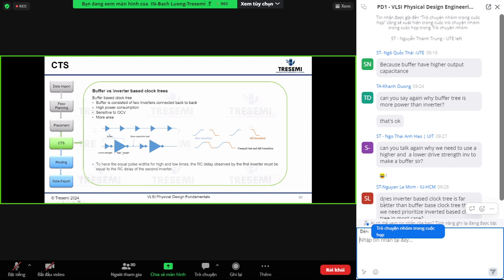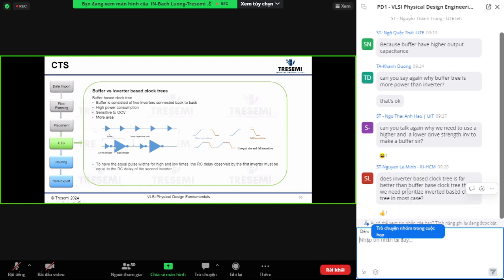I'm showing what it looks like internally, because internally it has to use a lower drive strength and then a higher drive. This first one is a low drive strength because the wire delay here is really small, a very small load. So the delay through here is a function of this input cap only.